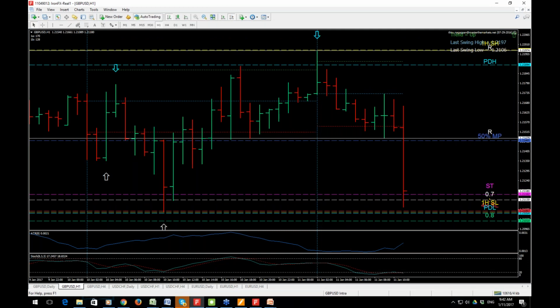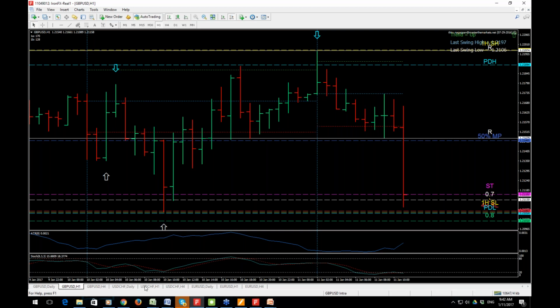You see, right now for cable, in terms of our positions, we won't be taking a long anymore in terms of our bias, because it's already gone further into a short. It's done our range as well. As you can see, this is why we draw all our ranges and everything. It's done our 0.7 ATR range for today.